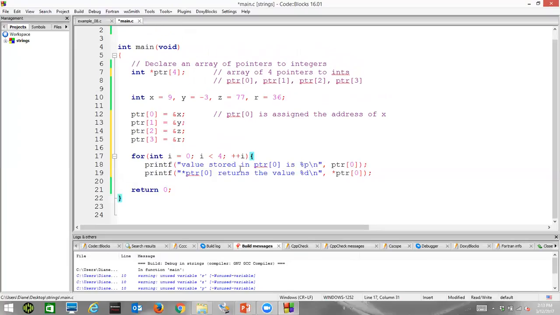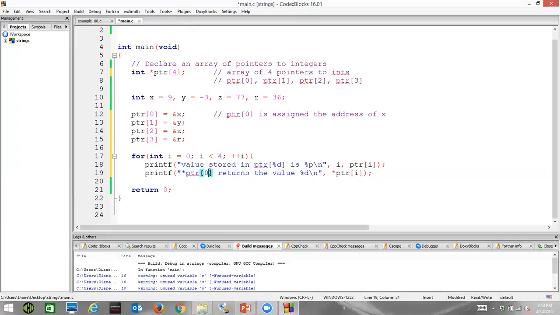All right, we're going to print out what's stored in PTR at index i. So I'm going to use %d there, and let's substitute in the value of i. All right, and here this is going to be the value of i. This will be the value of i.